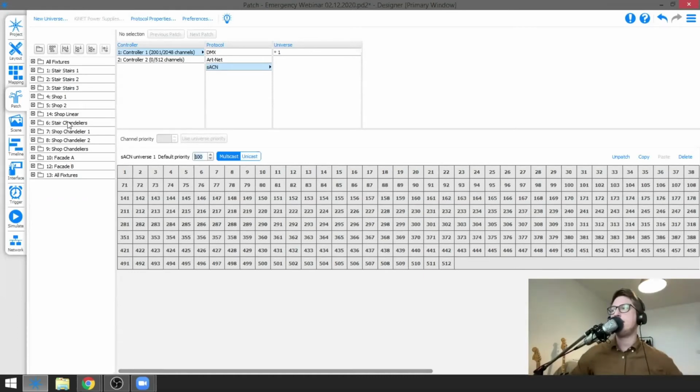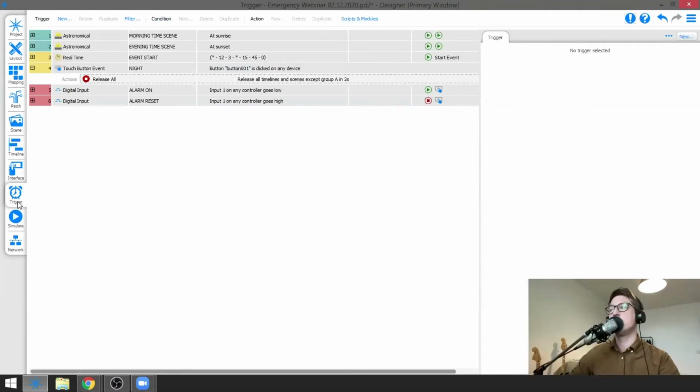Then there's another question: if you also want to turn off the power to your fixtures, so the mains power to those fixtures, how might Pharos be able to integrate that? Well, that's a really good question.